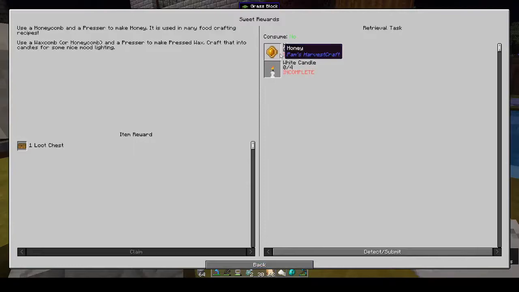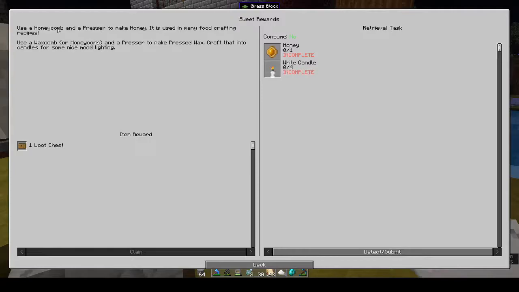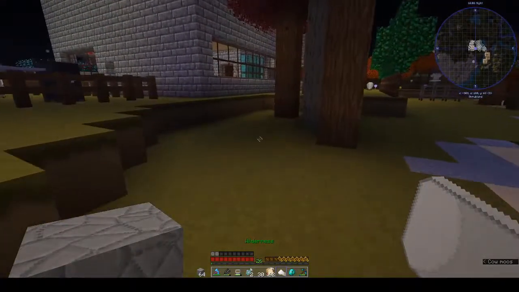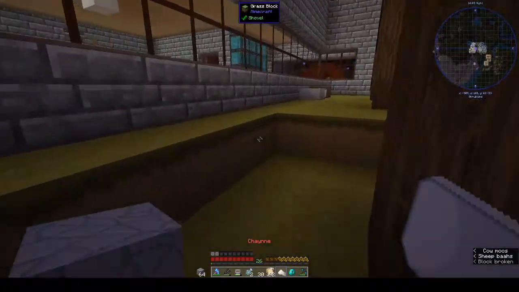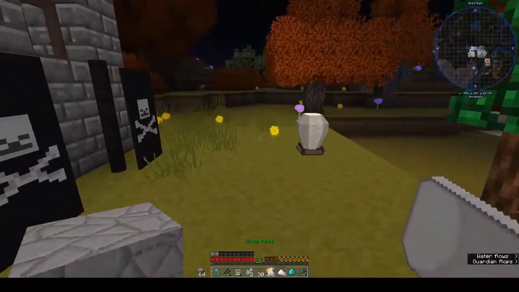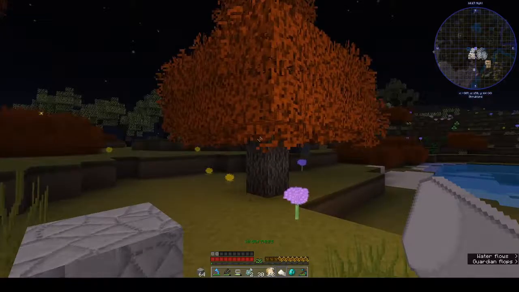Sweet reward. So we want honey and white candle. Use a honeycomb and a presser to make honey. This is Pam stuff. Okay. Might be Pam stuff. Alright, let's have a... Oh, is it autumn already? That's annoying.